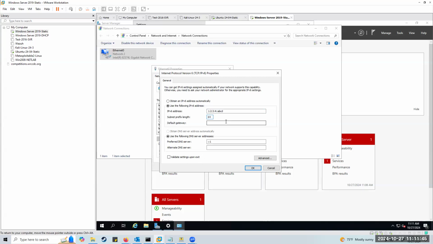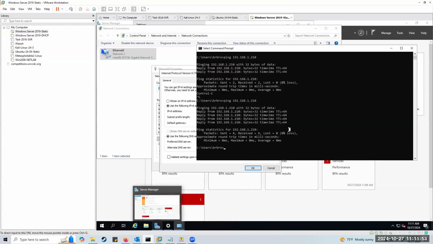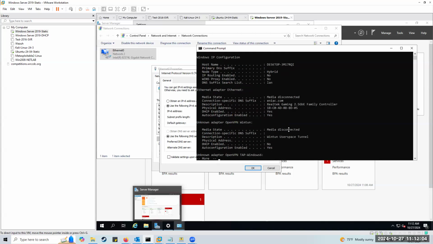And you don't have to worry about a DNS or default gateway for now. If you wanted to put a default gateway in there, you can run ipconfig /all on your Windows box and find it.